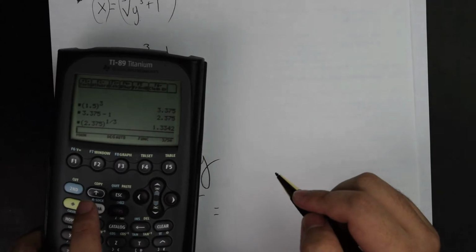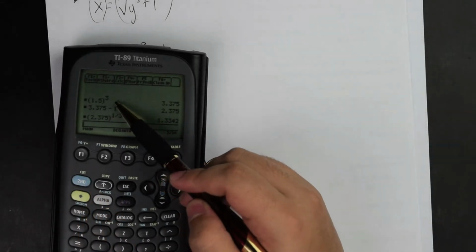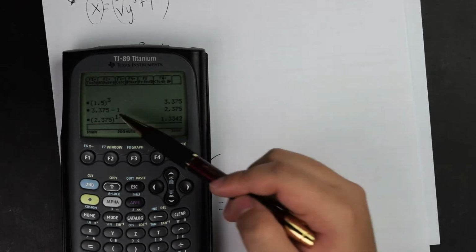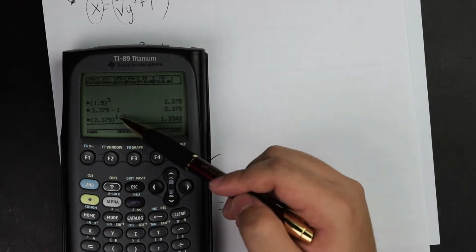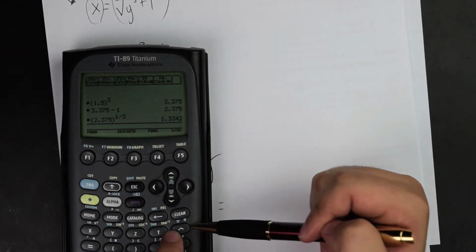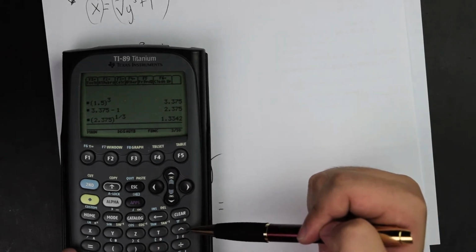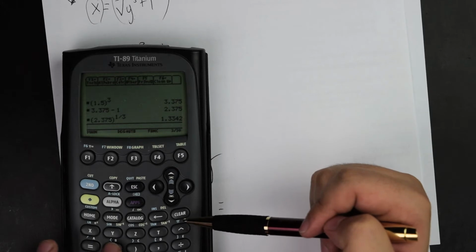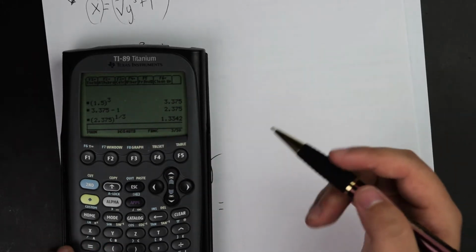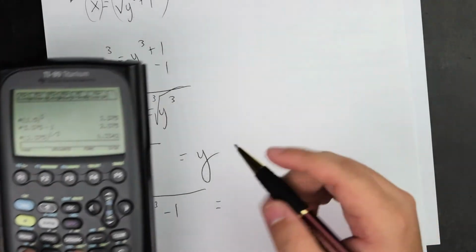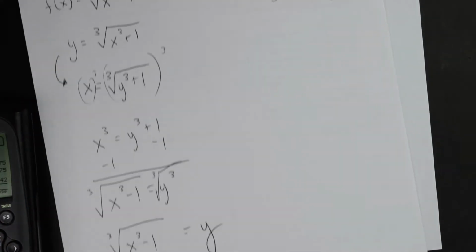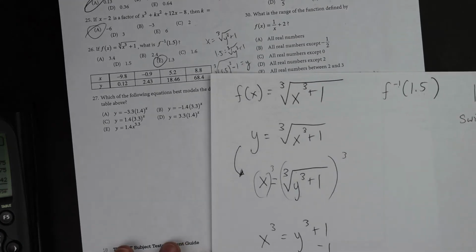So that's exactly what I did on the calculator. First I did 1.5 cubed, and then I got the value 3.375. I subtracted 1, and then I did a cubic root. Be aware that this little caret on the calculator represents the power function, so I used parentheses and did 1/3, which is a cubic root function, and I ended up with 1.3342. Which is going to end up being my answer for this question, which is 1.3 rounded off.